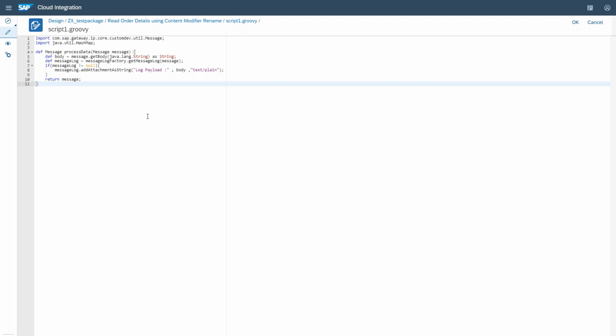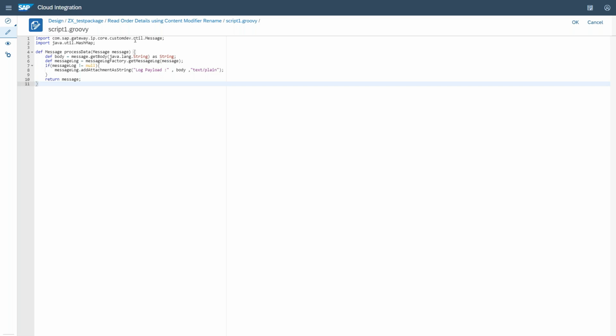In this particular situation, the Message class is residing inside com.sap.gateway.ip.core.customdev.util.Message. Guys, this package is part of the SAP Cloud Integration Framework, and as the package name indicates, it is obviously a class provided by SAP.